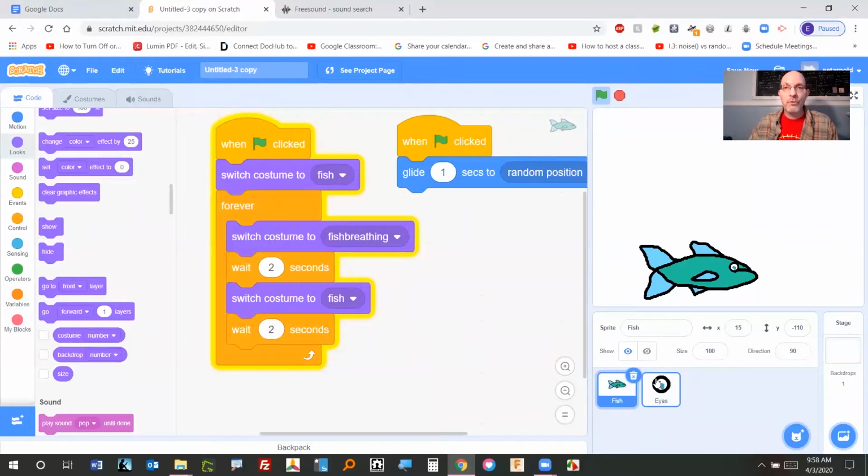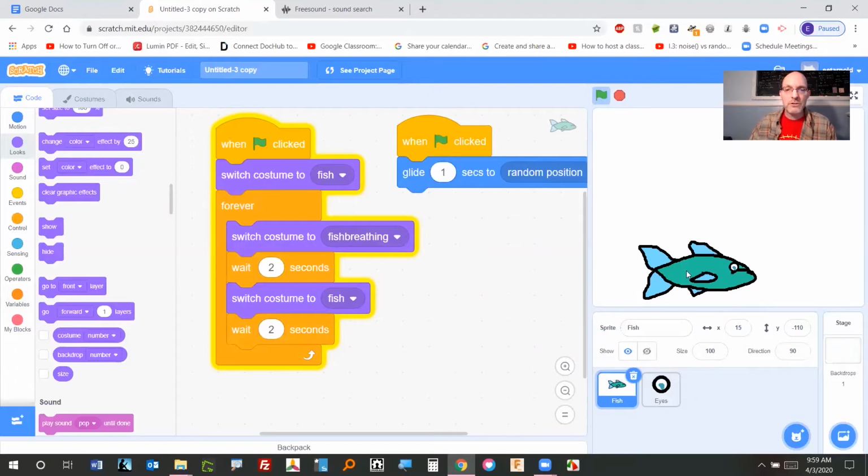Then in the second video, we basically separated the eye from the fish because I wanted the fish to look like it was breathing, okay? But I also wanted the eye to blink, okay? And one way to do that is to basically just separate your sprites and have an eye sprite and a fish sprite. And you can expand on that. If you're wanting to draw a person, you could draw arms separately from the legs, separately from the body and the head and whatnot, okay? So keep in mind about all that.